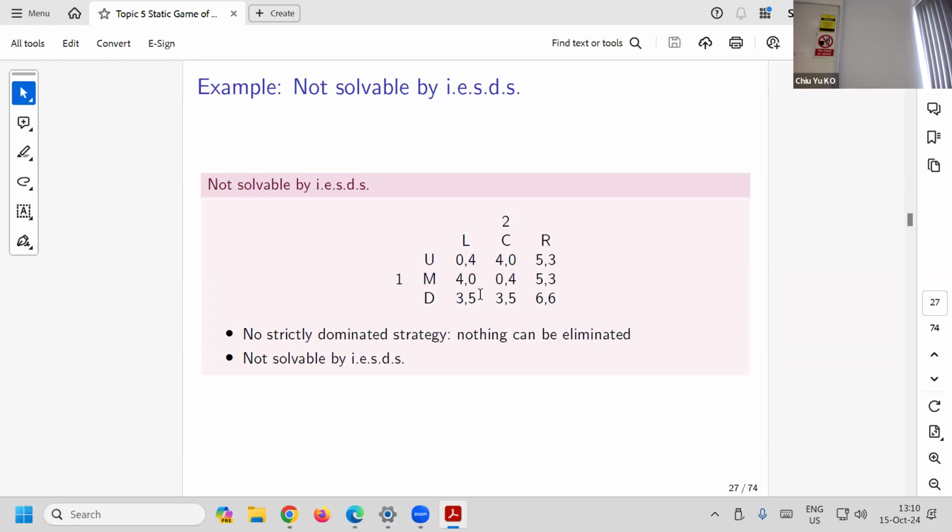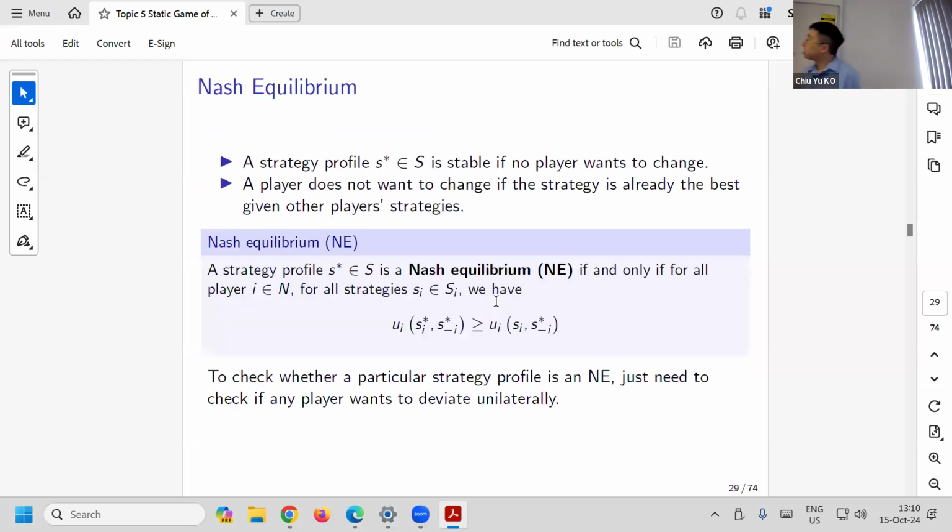What is the solution for this? That's why the genius, as you would probably agree, John Nash came up with a solution for this kind of model. What he proposed, which we will talk about after the break, is what we call Nash equilibrium. Let me stop with this slide, and then we go to break. Very simple, the idea is to look at all possible outcomes that are available. In our case, we just have nine outcomes.